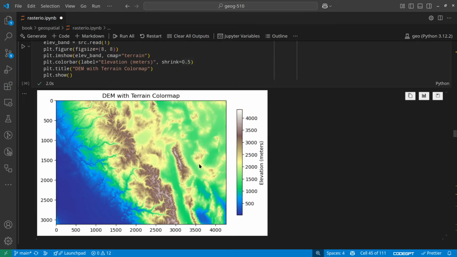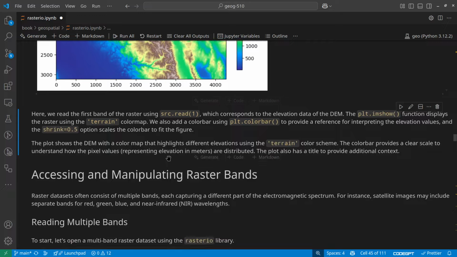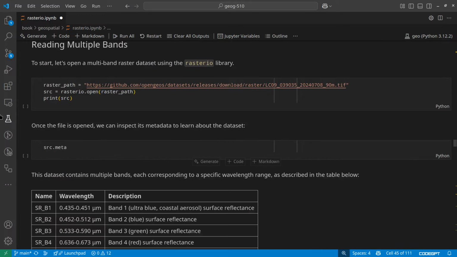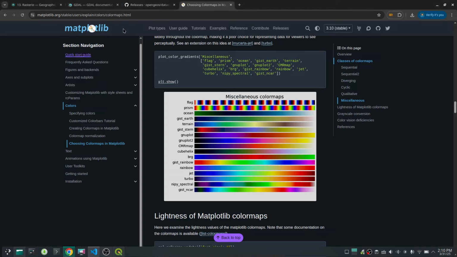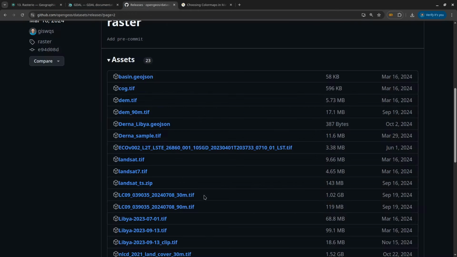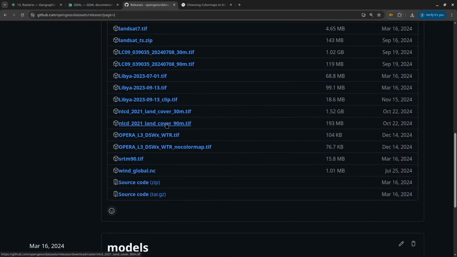Questions? It's pretty simple. So this is how you can read the data, read some metadata, and then plot it using rasterio or Matplotlib. And after that, you can do some manipulation. For example, right now I'm opening a much larger file. So this one is a Landsat data, 90 meter resolution. It comes from also my sample data set here. So I believe it's this one, 119 megabyte. It's still pretty decent size.